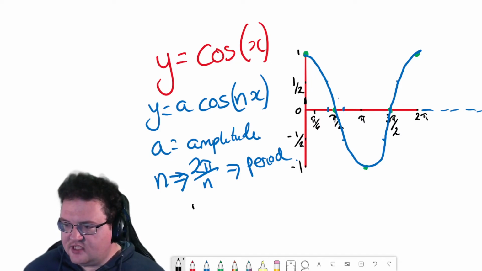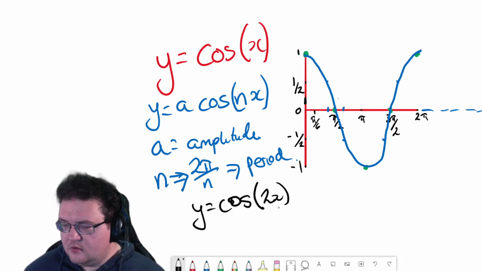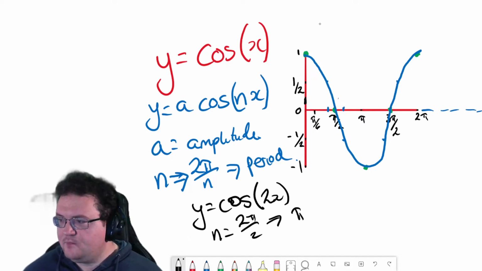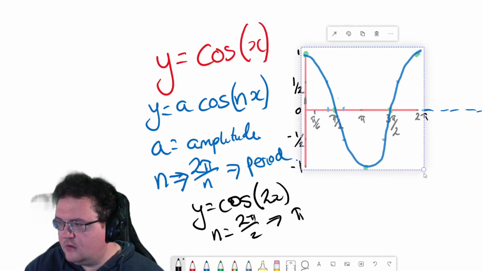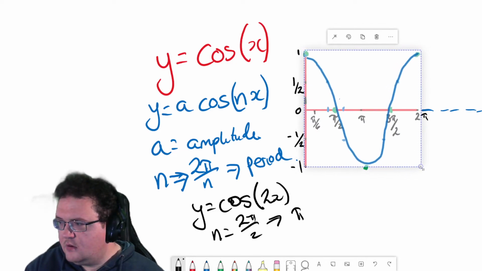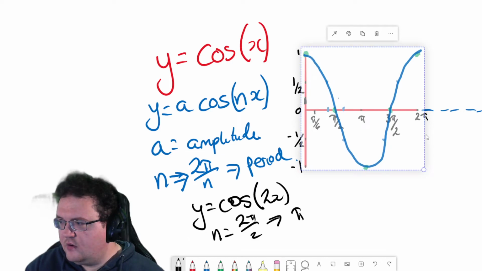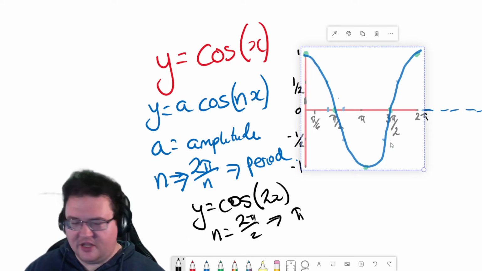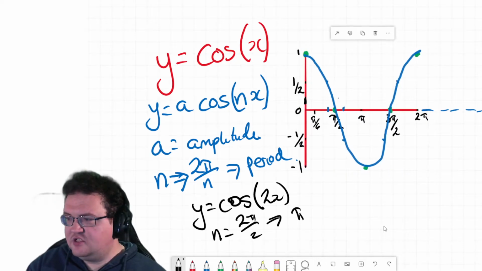So we can visualize that. y equals cos of 2x. A is the same, but n is 2 pi on 2, which means here it is pi, which means that I would take this entire graph and I would squash it. Can I do that with this, actually? Only lets me shrink and grow. Dang, I was going to get all cute and just literally squash it. I'll just have to redraw it.